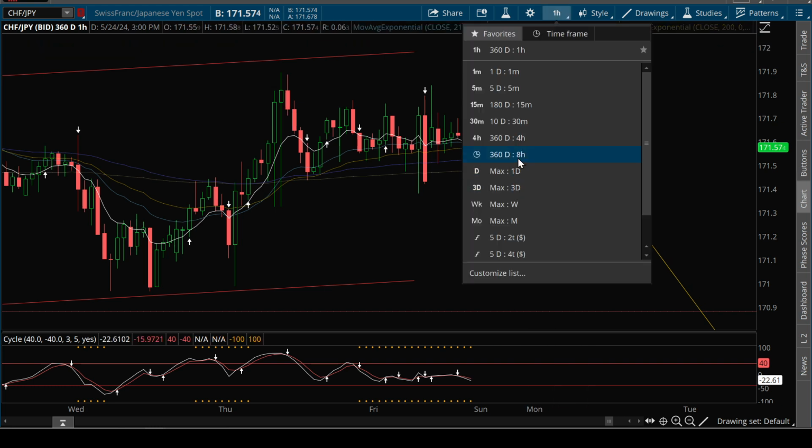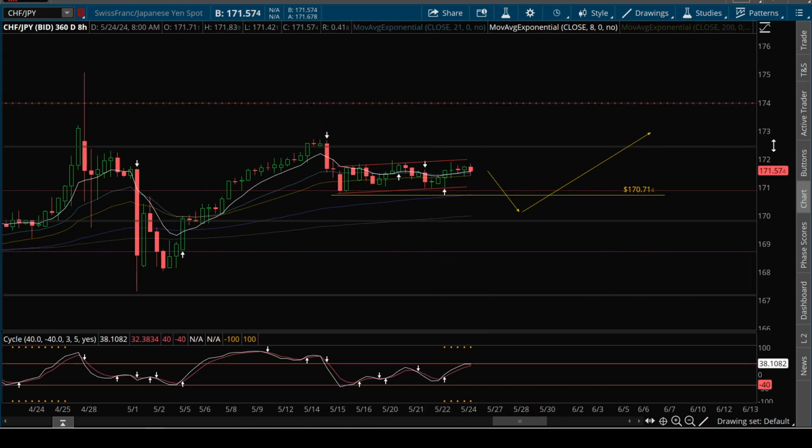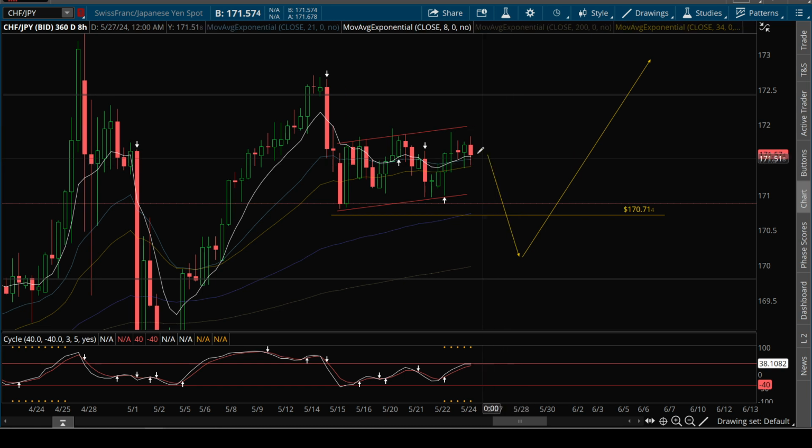So back to the 8-hour chart. Zoom in. Any bearish close below the 8, you want to see something like this. That's going to be a nice sell setup to find out if you're going to get an impulsive move down to the 200. When it gets down to the 200, put it to break even. Nice trade setup right there.